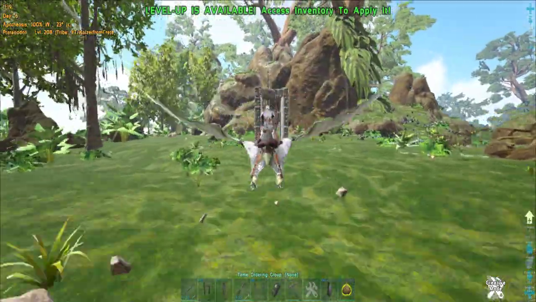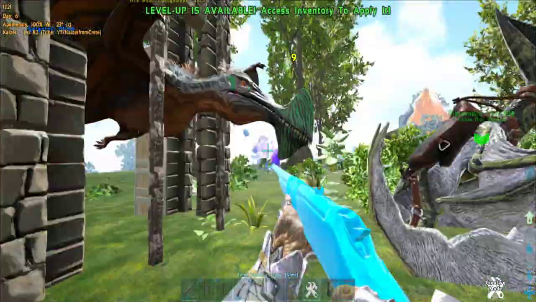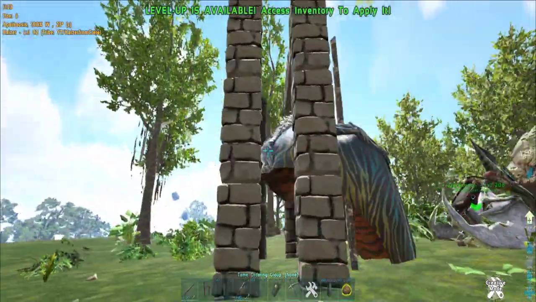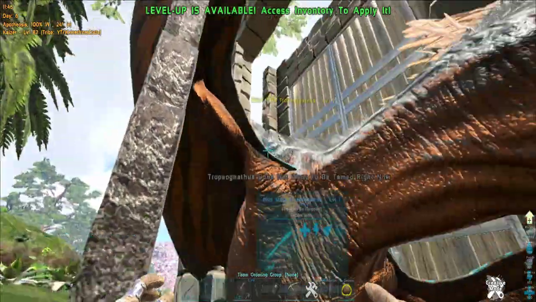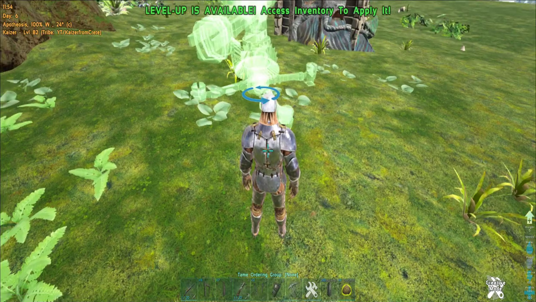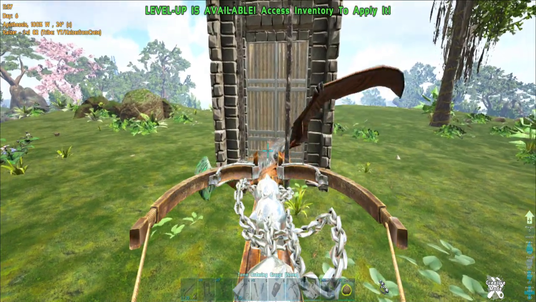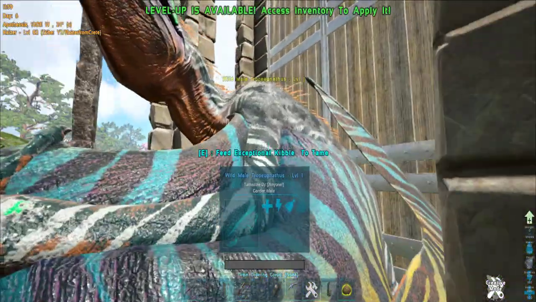I'm gonna go with my classic RG trap, but add one more gate to that. Alright, it's trapped now. But we can't feed it. Why? We need to chain bola this bird for some reason. Now we can feed it.